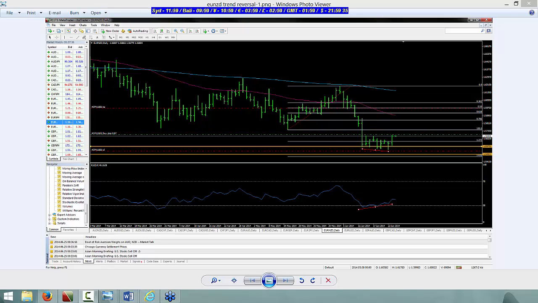So the first email we have, there's only a couple of emails to go through. The first one is on the Euro Kiwi, looking at the phase 2. We certainly have the divergence here, which is good to note. There's a horizontal support line which has been identified. We've got the Fibonacci in the right place, so we have the extension that we're in the zone, the turning point that we expect. Not sure about the target on this one.